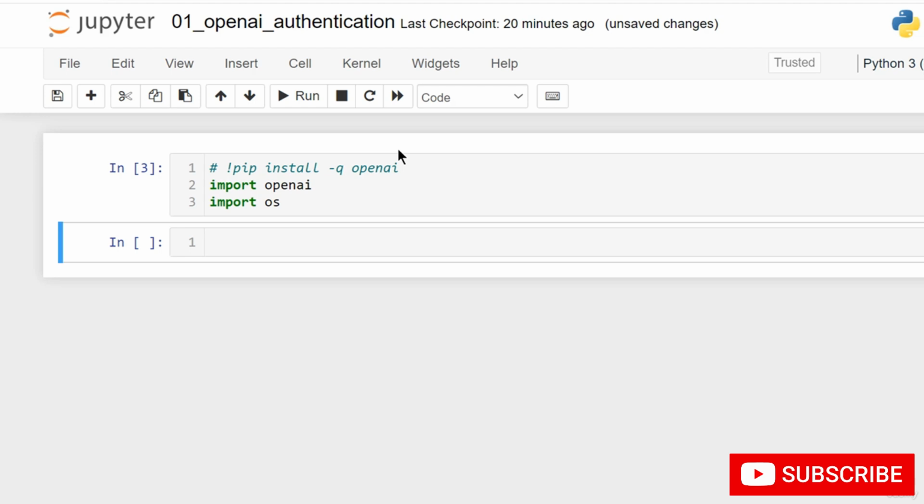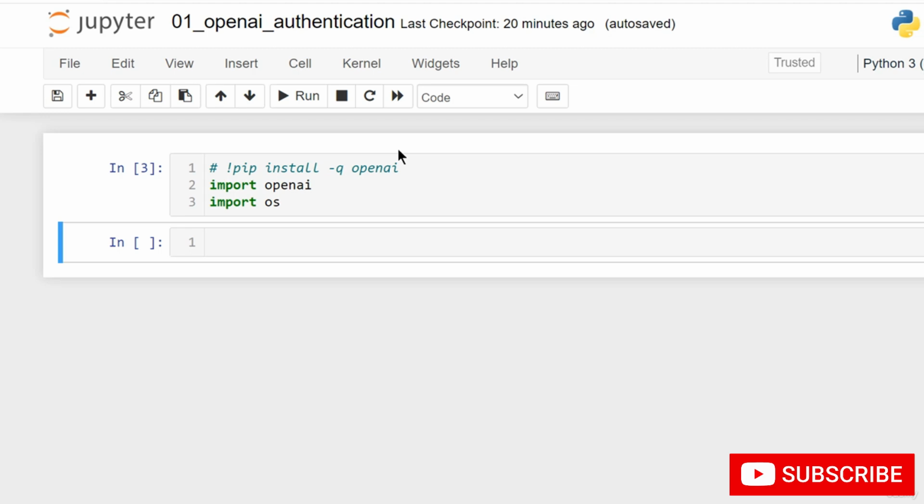To use the OpenAI API, we have to authenticate, and we'll do it using the API key we've just created. The recommended way is to set the secret key as an environment variable, and I'll do that using the os module.